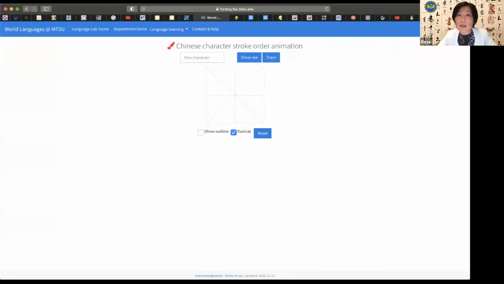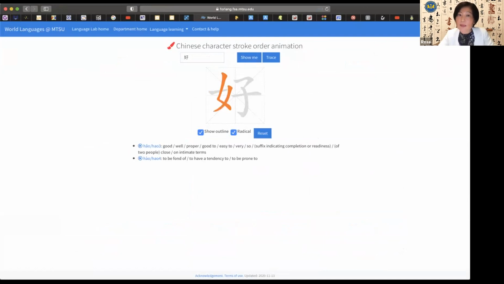So this one is brilliant. This was done by a professor at a university. He's brilliant. You can just give them this page, and you can search for a word, like "how", and it shows it. You can show outline or not show outline, with radical or no radical. It gives you the pronunciation and tracing. Now this is the show with "how". London. You can trace.